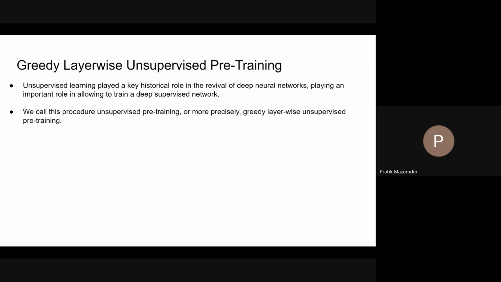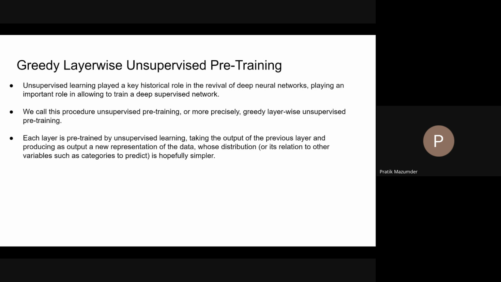We call this greedy layer-wise unsupervised training. Each of these terms is important in itself. You call it greedy because you only try to update one particular layer at a time, and then you freeze that layer and train the other things. That's why you also have the layer-wise. And we call it greedy because you're not thinking about the final task of, say, classification. Rather, you're only thinking about identifying the good representation in each layer.